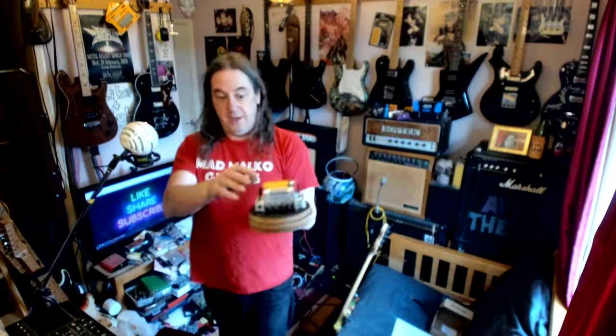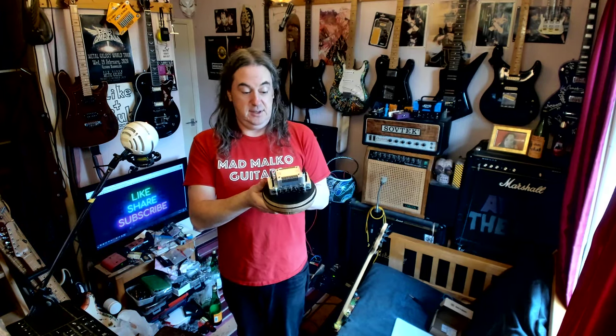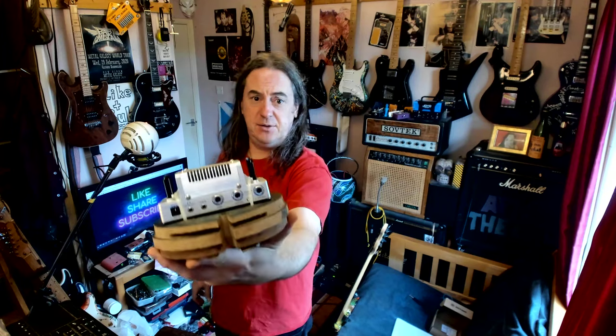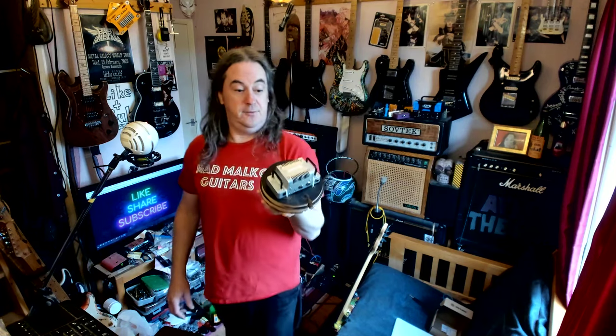So super micro. I think people run these on, you can almost have this on your pedal board as a sort of gain stage. As I said, it's got bass, middle, treble, gain and volume, an on switch on the back. It's got a line out, which could be quite handy actually. It also has an effects loop and an auxiliary in, so you can stick your phone into it.